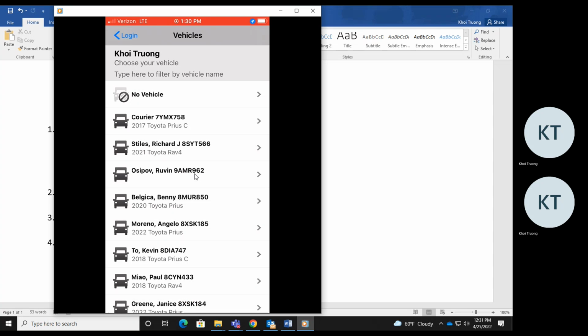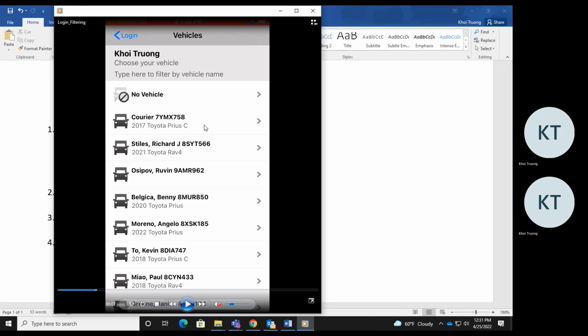And this could just make things a little bit easier in terms of helping ensure that your couriers are selecting their appropriate vehicles. In this example, because I'm not a courier in Northern California, I will be selecting one of these backup vehicles, which are unnamed.